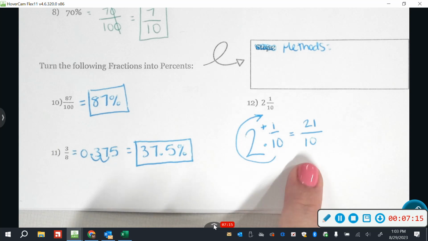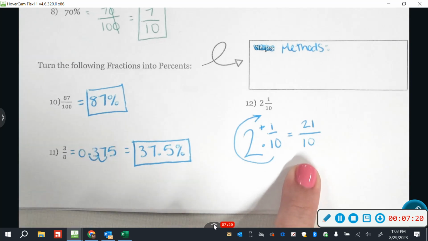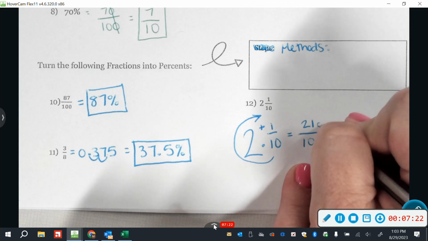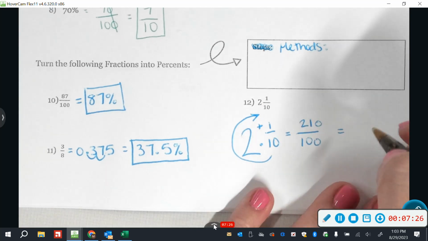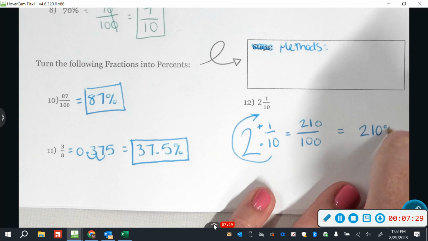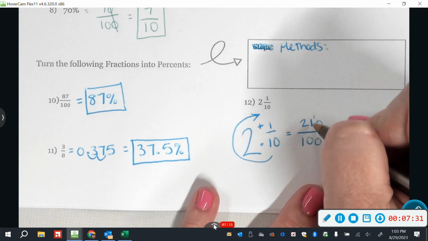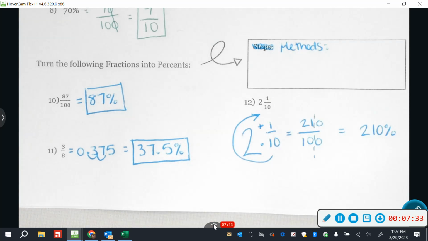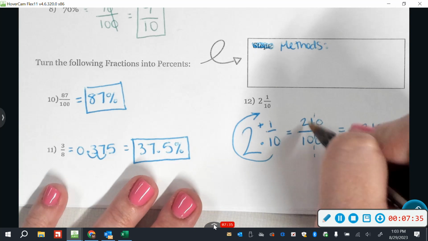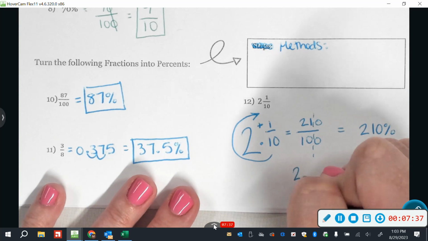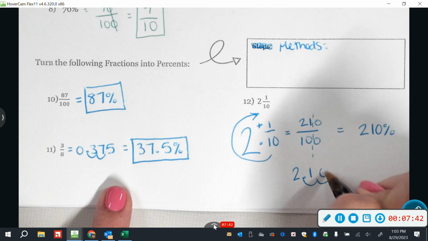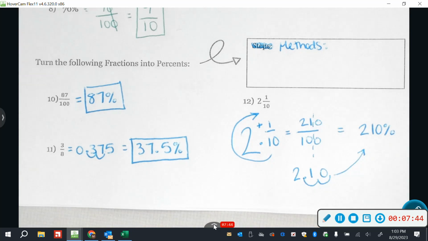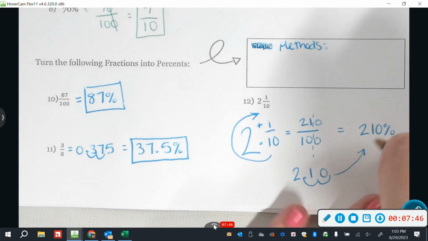Now, can we turn 10 into 100 easily? By doing what? Multiply it by 10. And when you multiply by 10, doesn't that just add a 0 to each? Yep. So what percent do we have here? 210%. Now, I want you to realize we added that 0, so I'm going to draw a dashed line. If you were to have divided 21 by 10, you would have gotten 2.1. And now it's just like this. Change it into a percent, and you get 210%. So did it give you the same answer no matter which way you did it? Yes.